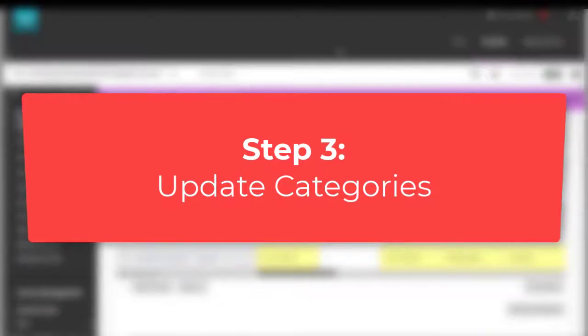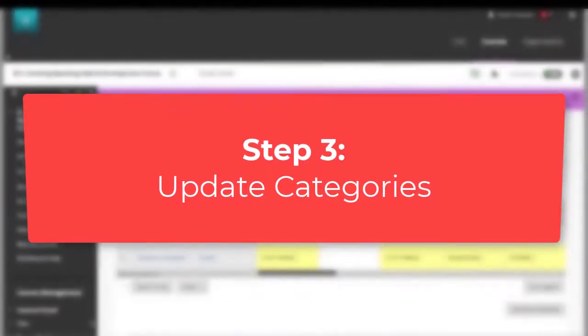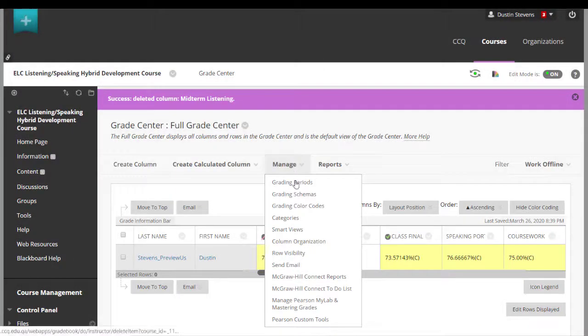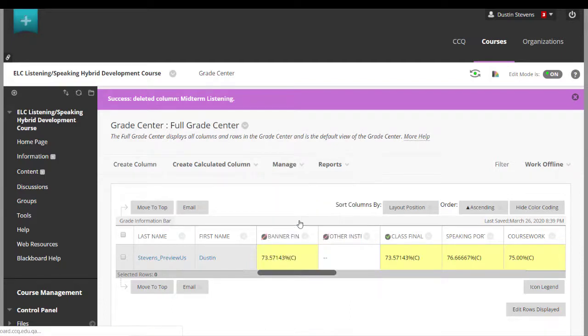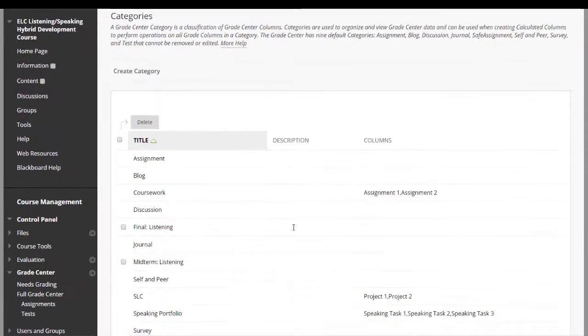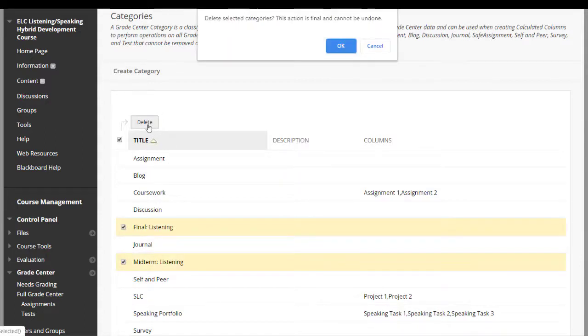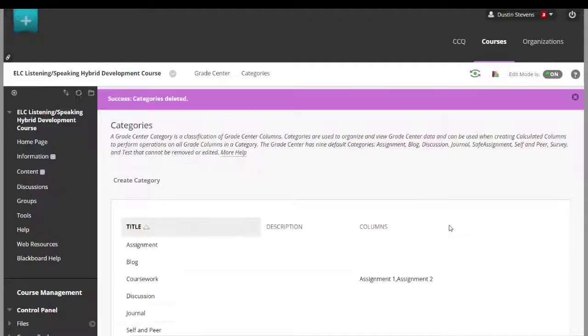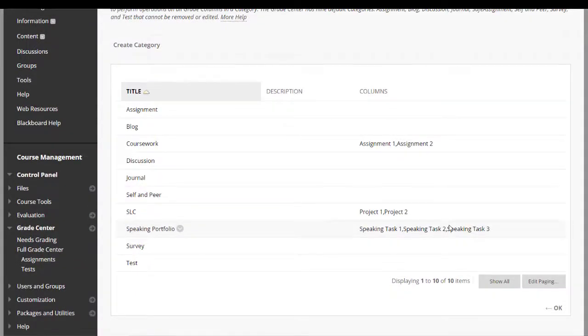Third, we need to update our categories. Go to Manage and select Categories. Select the final listening and midterm listening categories, and then click Delete. Click OK to confirm. Now the exam categories have been removed, but we need to create the new listening portfolio category.